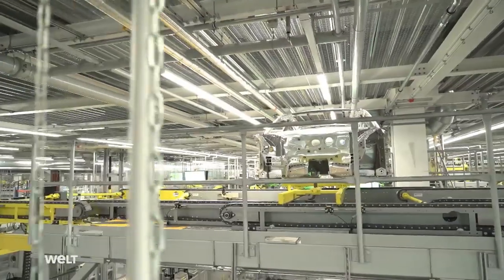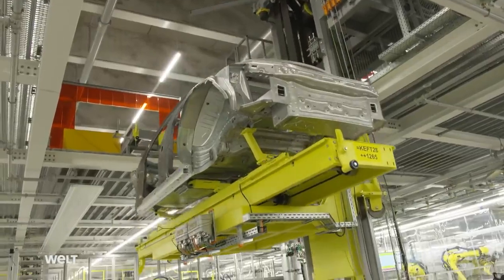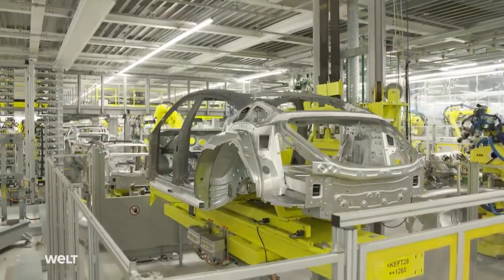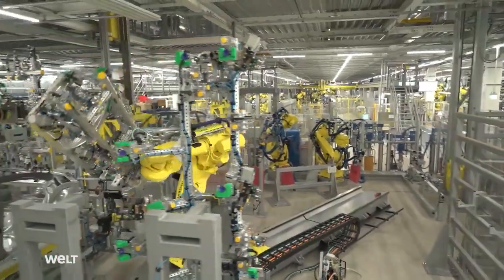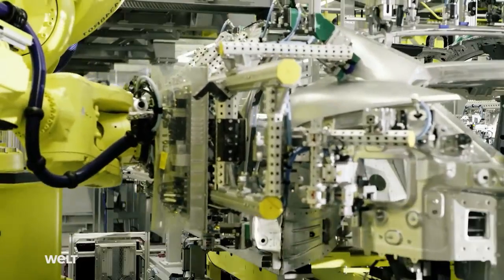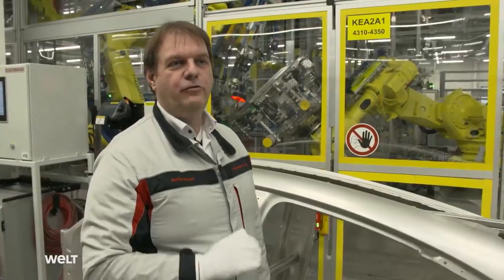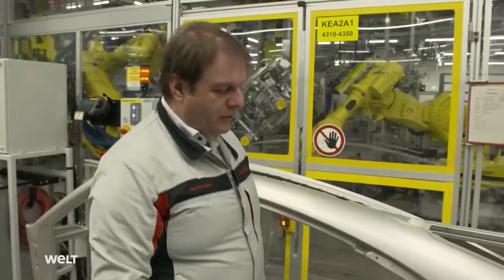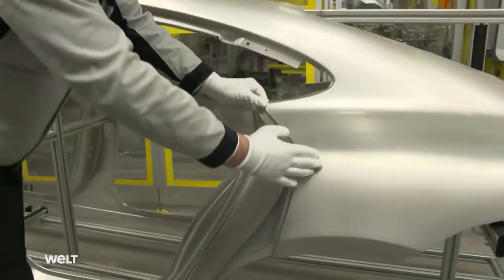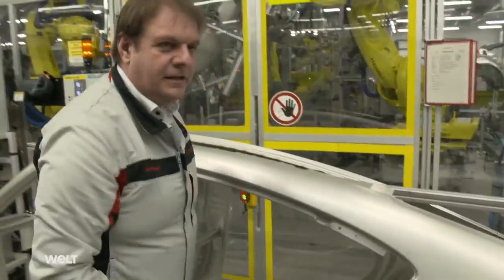To reach the next production step, the emerging Taycan has to embark on a short journey via belt conveyors and intermediate floors. The next component is one of the most important in terms of the design DNA of a Porsche — it lends the Taycan its unmistakable line. Although it's three meters long, the component weighs seven kilos max. We practically start with a normal metal sheet, which is then deep drawn, producing the entire contour using a drawing tool and approaching the critical limits of what is technically feasible. A metal sheet can only be deep drawn to a certain dimension; otherwise, it tears.